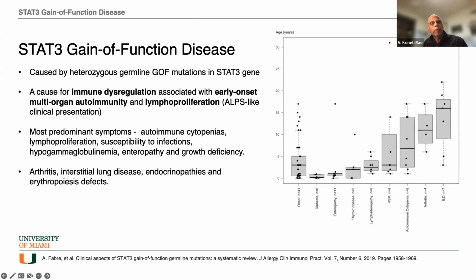But all other patients, depending on the end organ damage, certainly you will think about bone marrow transplantation. In STAT3 gain of function patients, if they have a significant comorbidity that you are not able to manage by steroid sparing or JAK-STAT inhibitory therapy, then of course you will do a bone marrow transplantation. But I think I will do it after the diagnosis of malignancy in any patient, like X-MEN patients, MAGT1 defect patients, of course, I will have a very low threshold. Same with APDS patients. If they are surviving after one lymphoma, then before they get the second one, maybe you will consider a bone marrow transplantation if you have a suitable donor.